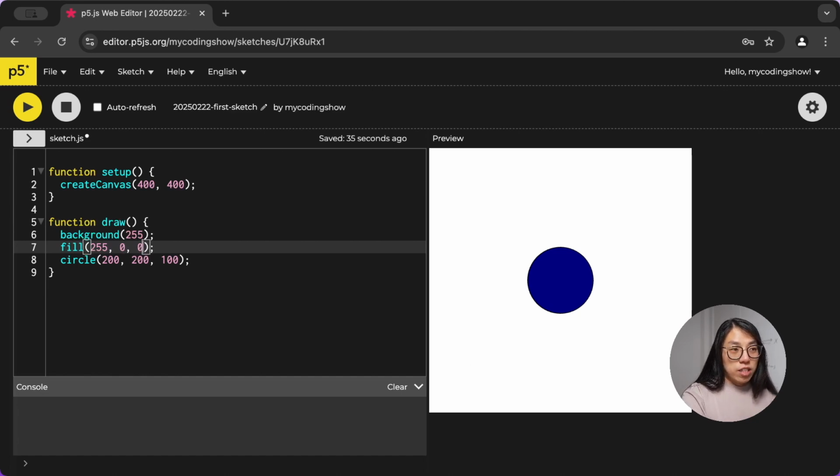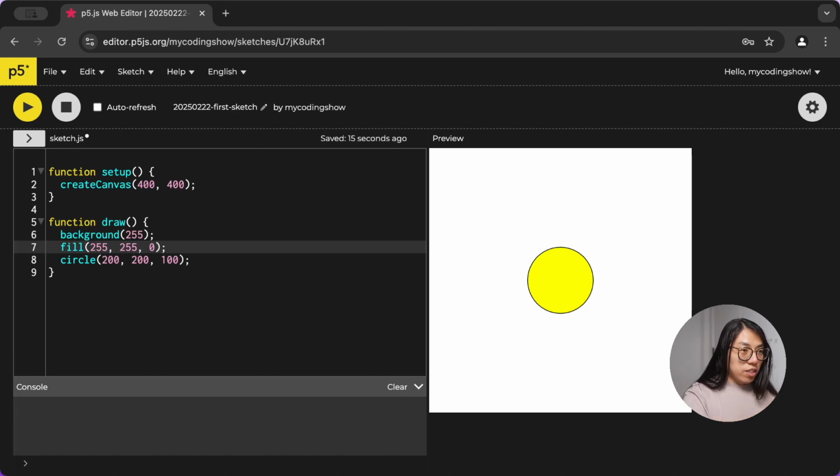If we write 255, comma, 0, comma, 0, we're going to get red because the first number represents red. And again, 255 is the maximum amount of redness that you can get, at least by default. So now I get red. And then if I change the second number to 255, we get yellow because in color, when we add red and green, we get yellow.